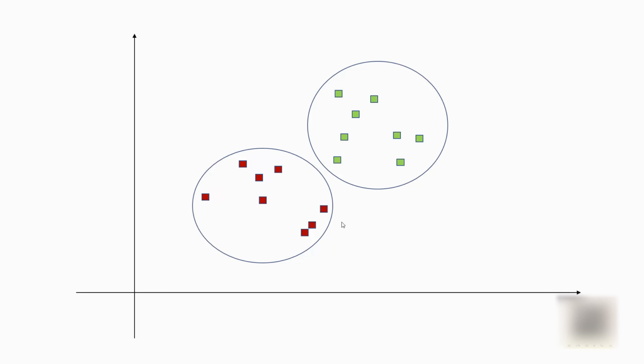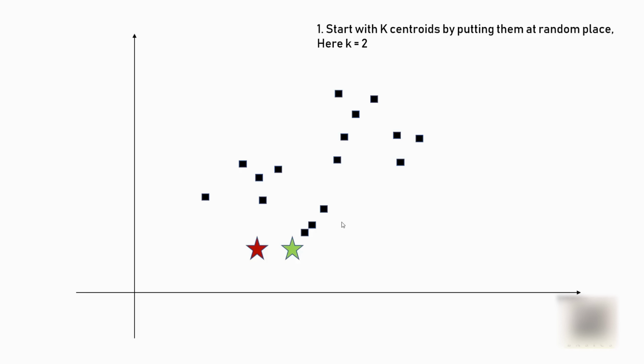Now, K in K-means is a free parameter, wherein before you start the algorithm, you have to tell the algorithm what is the value of K that you are looking for. Here, K is equal to 2. So let's say you have this data set, you start with K equal to 2. And the first step is to identify two random points which you consider as the center of those two clusters. We call them centroids as well. So you just put two random points here. If your K was, let's say, 3, then you will put 3 random points, okay? And these could be placed anywhere in this 2D plane, doesn't matter.